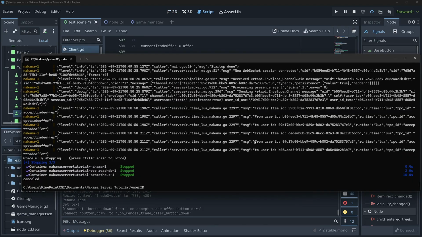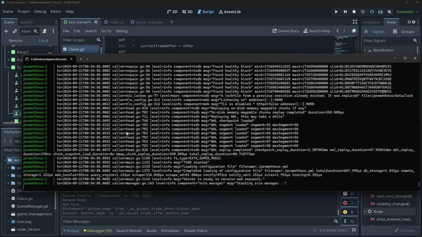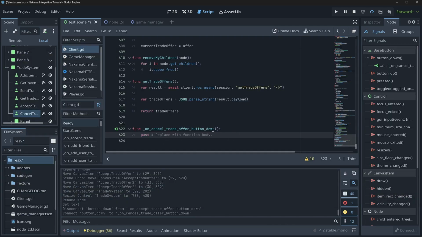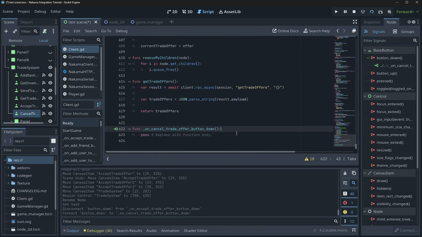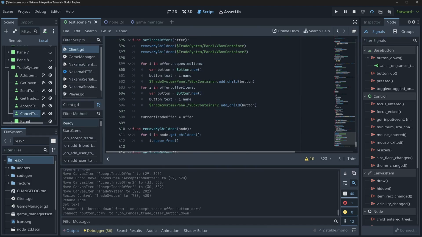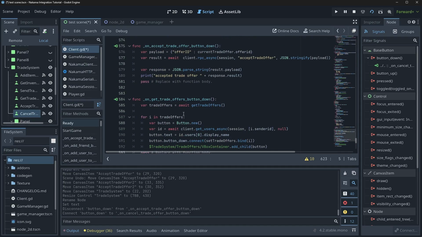Now, in the meantime, I'm going to come in here and Docker compose up. So that way our Docker container gets up there. And when we want to cancel a trade offer, we need to go in and actually cancel that trade offer. So when we select that trade offer, much like how we have accept trade offer, it's the exact same thing.